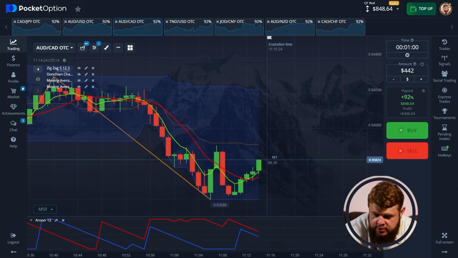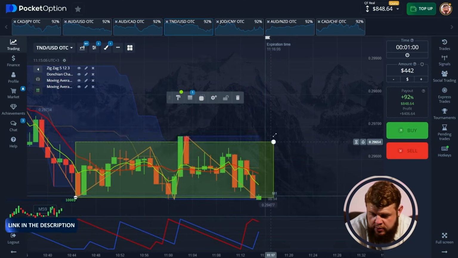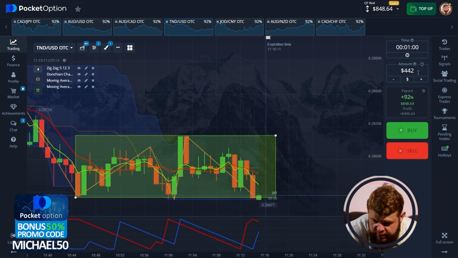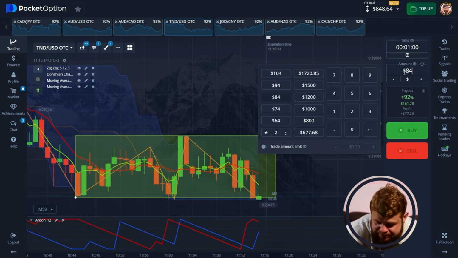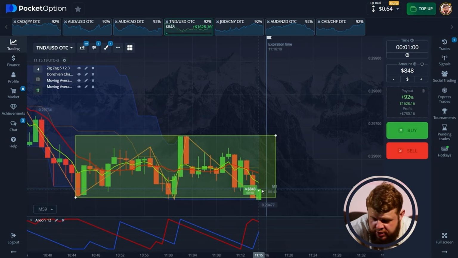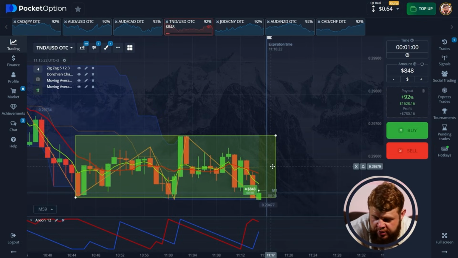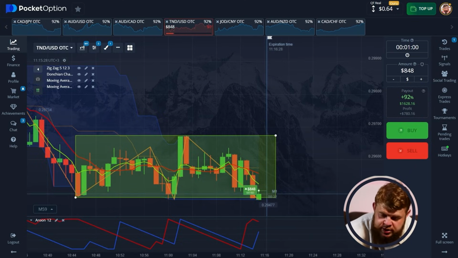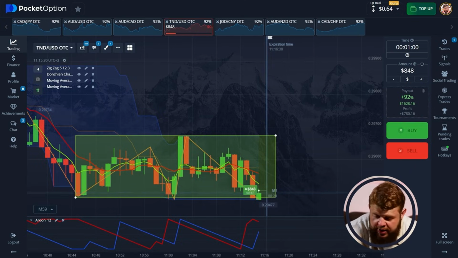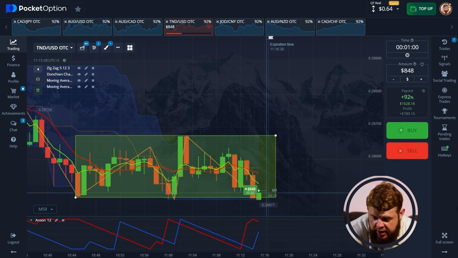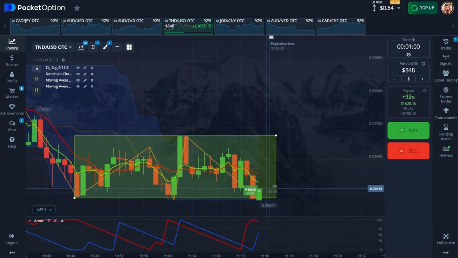Let's continue, my friends. Okay, so we have a very sharp flat channel without any direct movement, so we're just moving to the right. That's why let me change our investment to $484 and open buy position, because according to this flat channel, you can clearly see that now price is on the bottom line of this channel, and from this bottom line we're highly likely to receive pullback reaction and start growing towards at least the middle line of the downtrend channel, or even higher towards the upper edge of it.